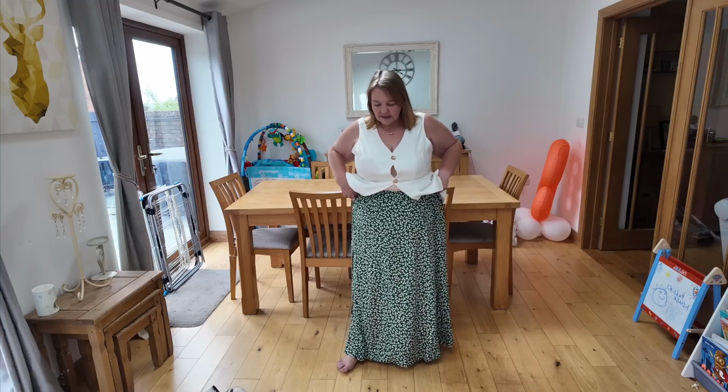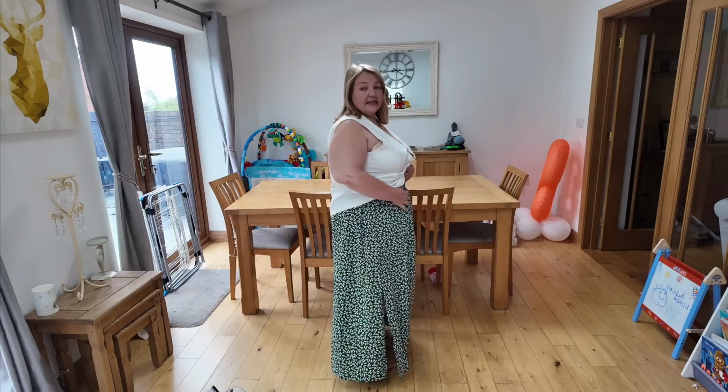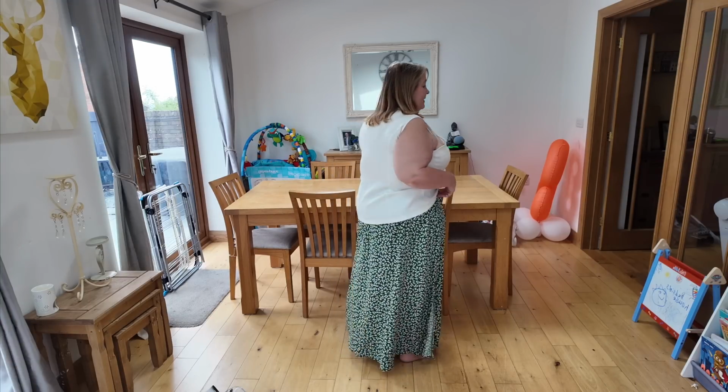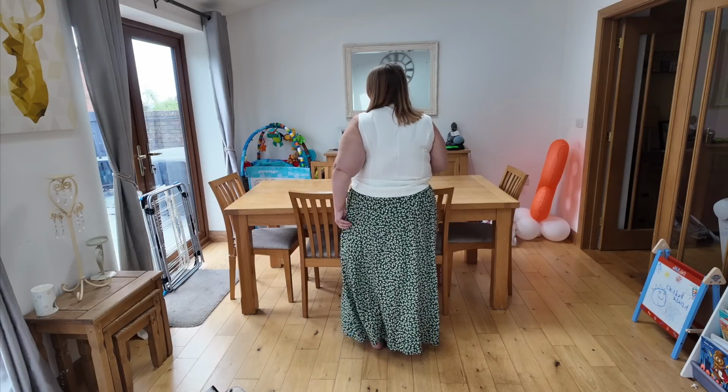Now, as will the skirt. It fits perfectly. I was a little bit concerned about this skirt not fitting me very well. The elastic's got lots and lots of room there. There's no issue there. And it glides nicely over my fullest point without clinging or looking uncomfortable whatsoever. You can see the issue for me. It's the length. And I'm sure I ordered this from the petite range, but I'm not sure.